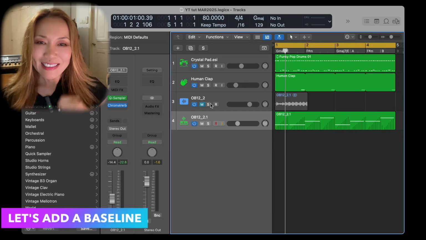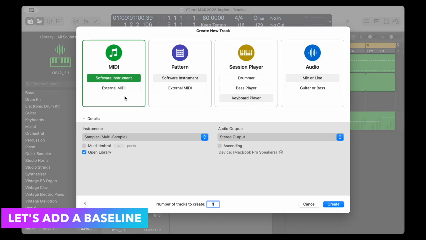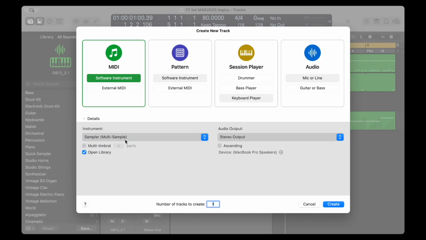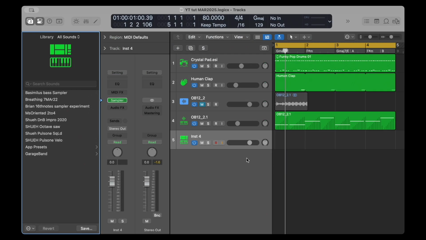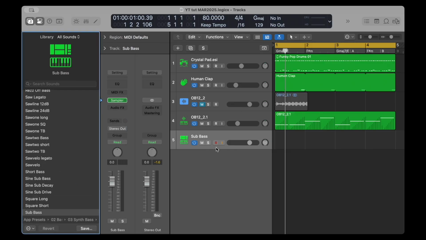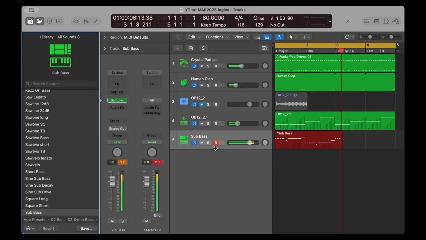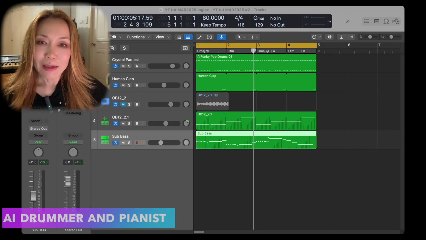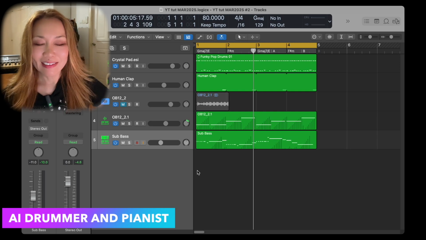Let's play in a bass line. Time to add some AI players.